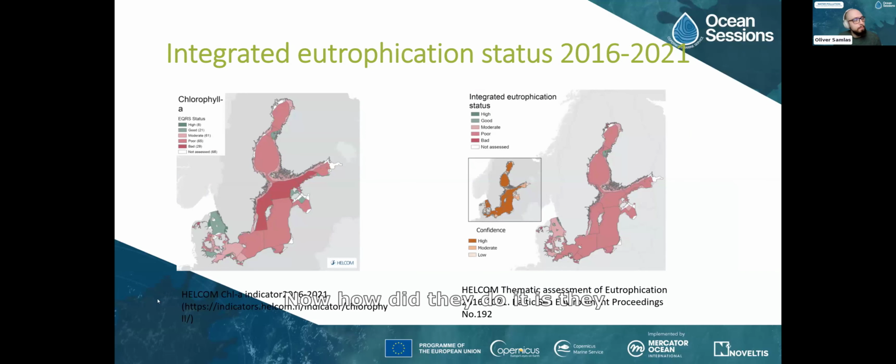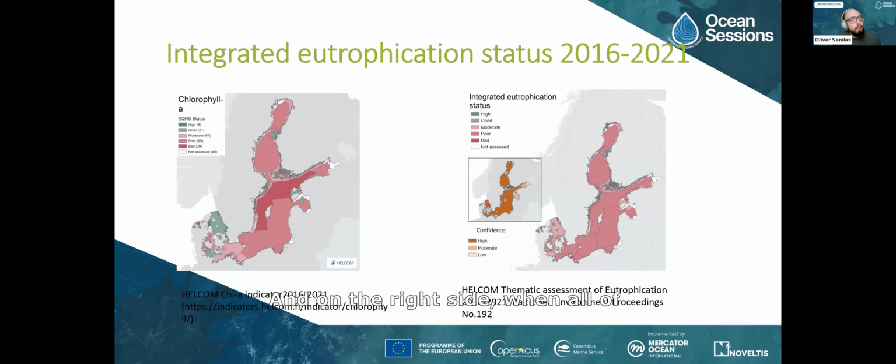Now, how do they do it? They make these indicator reports, and on the left side you can see an example of the chlorophyll A indicator. For each indicator, they calculate the EQR, which is the ecological quality ratio, which is then scaled after normalization to 5 classes of 0.2 width. And then you get the eutrophication quality ratio scaled. What that shows is the present concentration in relation to the reference value, which decreases along with increasing eutrophication.